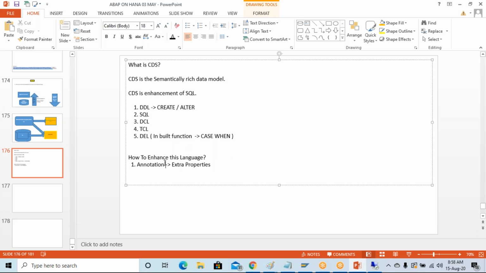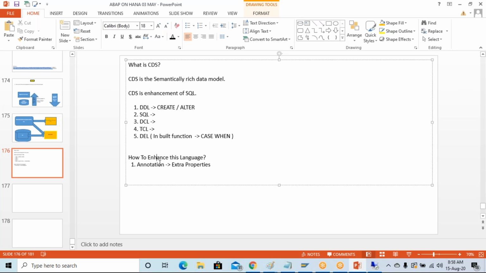If we add this annotation to an existing DDL, the create, alter, or whatever we have, then that DDL will be enhanced and extended. Similarly, if we add some extra annotation in SQL or in this DCL, it will be more powerful.